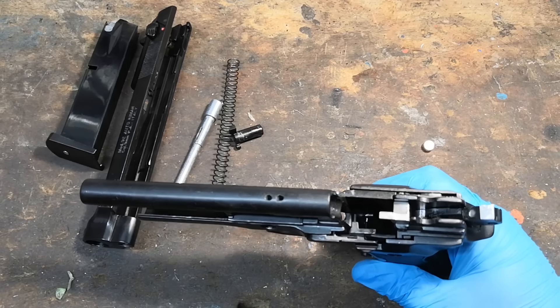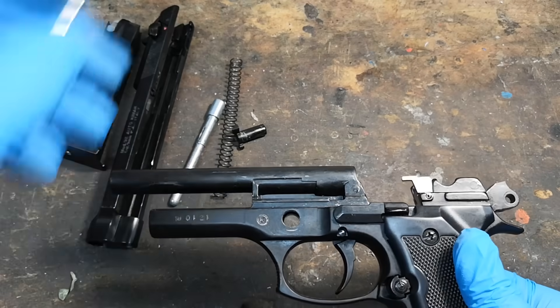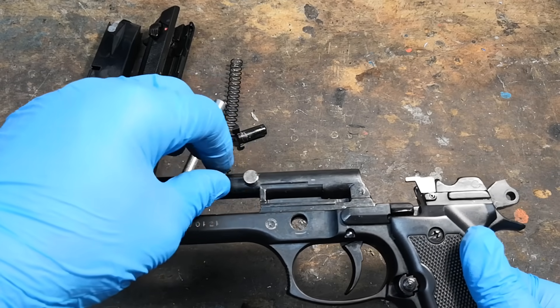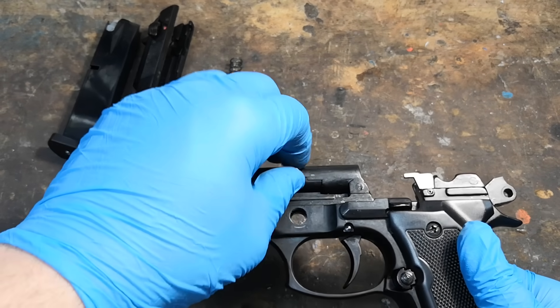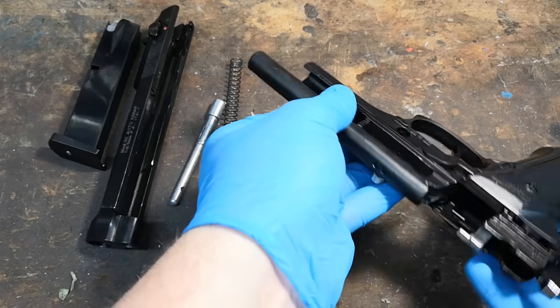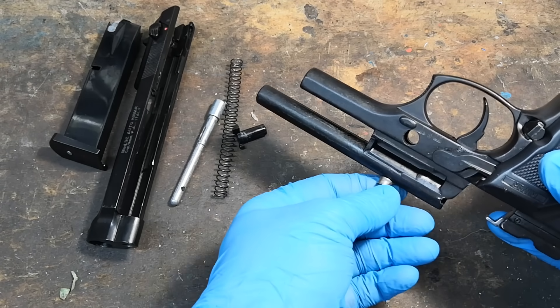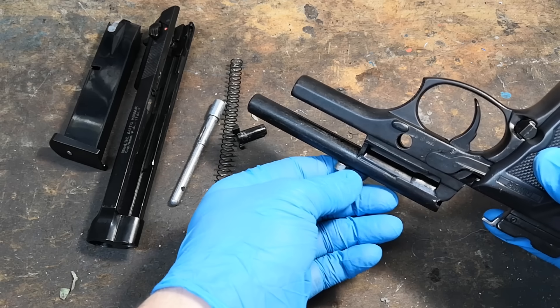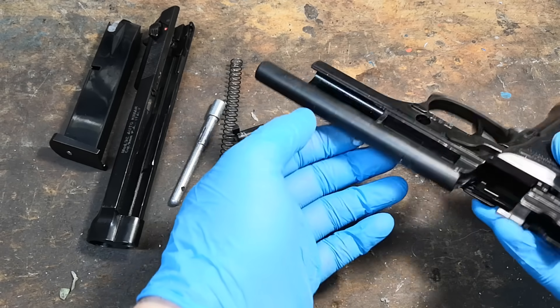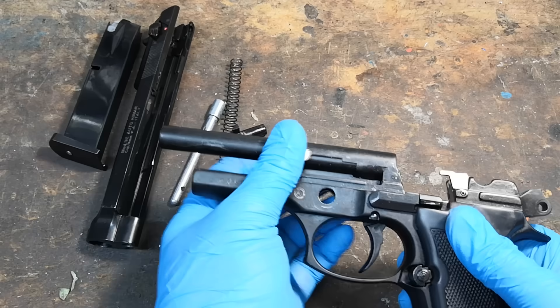Second, the barrel is structurally weak, combining the low thickness of the chamber and a low strength material, generally a die cast zinc alloy. The barrel is also generally cast in one piece with the frame, so to make it impractical to replace it with a structurally adequate one. As you can see from the magnet testing, most of the gun is actually made of the relatively weak zinc alloy. The barrel obstruction is one of the very few parts made out of steel.